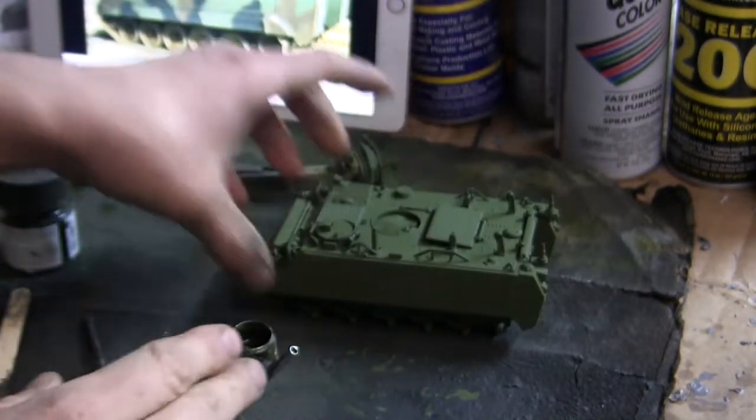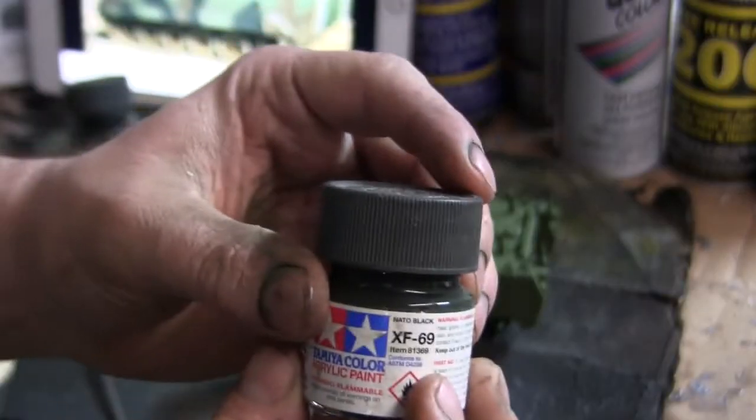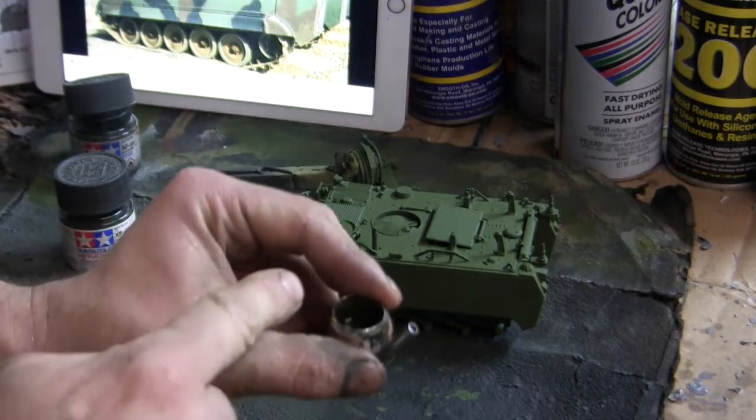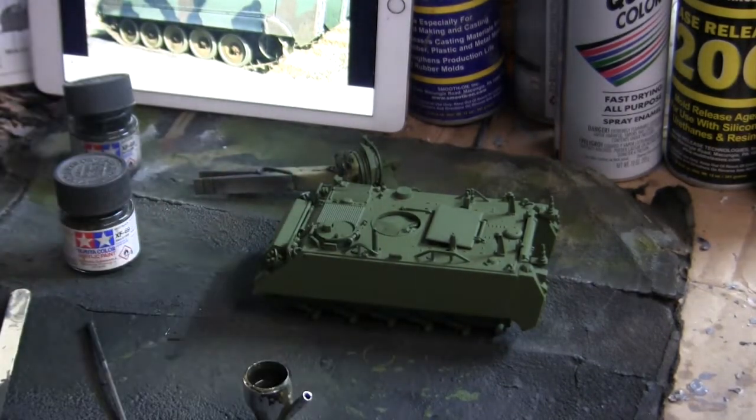Now, like I said before, for the camo, I used Tamiya for that. And the color is the Tamiya XF69 NATO Black. It's right here in this cup. Add a few drops of water to it just to dilute it a little bit further. And from here I can go ahead and airbrush it onto the model.